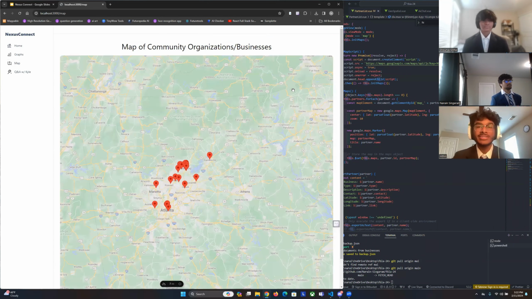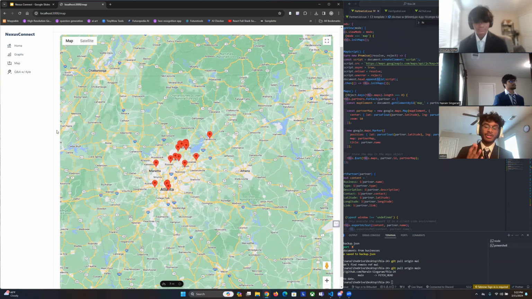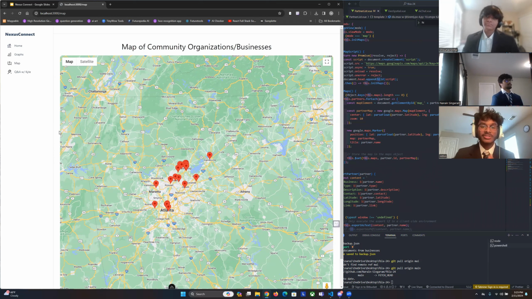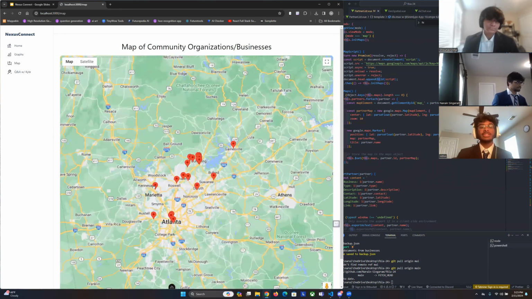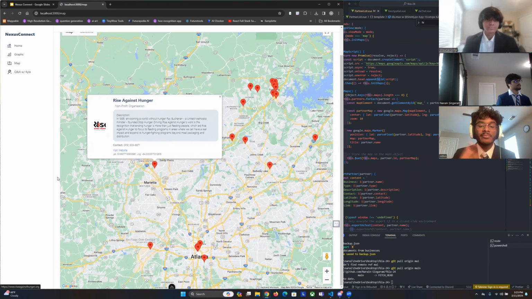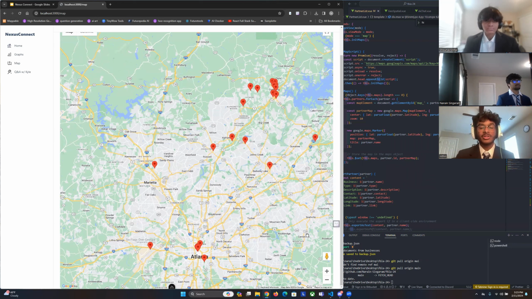All right, so when making the software, we had one goal in mind: to make it more accessible for users and make it look neat. So what we did was incorporate the Google Maps API into this so you can see it in a spatial view. For example, if you hover over one of the pins and click on it, a modal will pop up and you can see all the descriptions and where the business is. So it'll be easier to see where you are located and where different businesses are around you as well. Keeping that in mind, we wanted to make it easier for the users too.